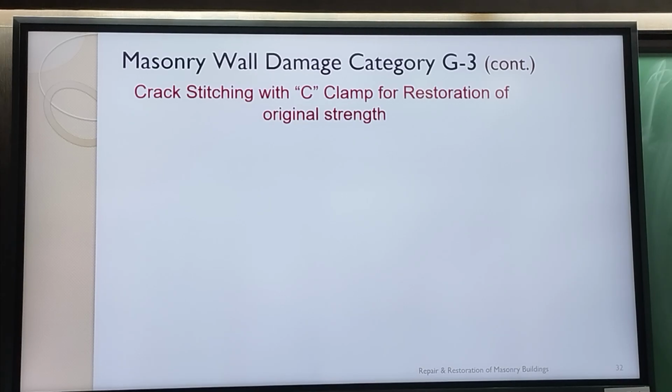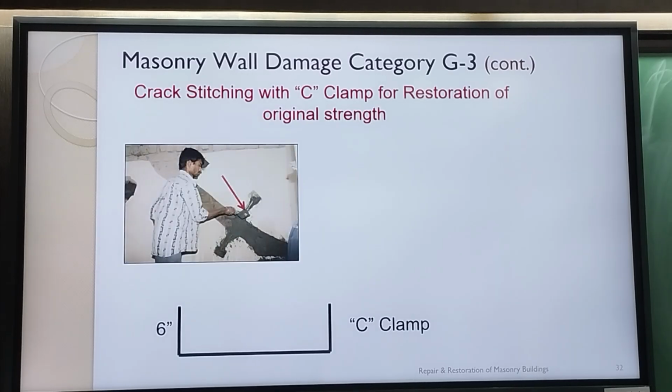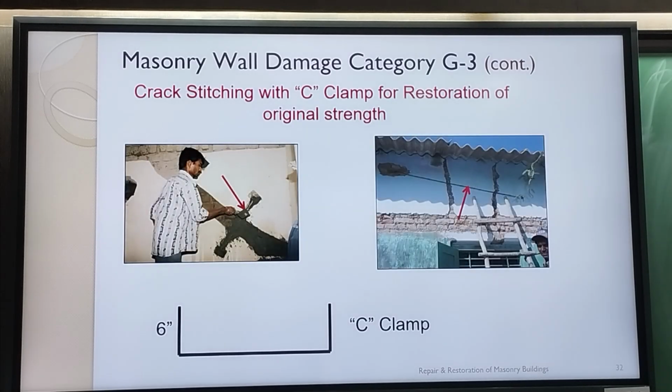Now there are situations when weld mesh is not available. There's something called a C-clamp. This is made of 8 mm or 10 mm deformed bar. Essentially, it is a C-shaped bar, and here is the crack.